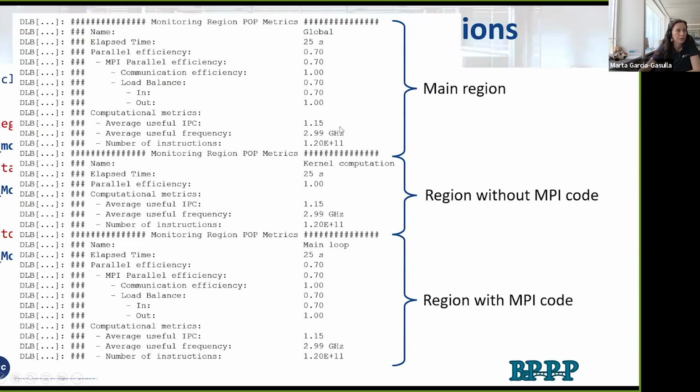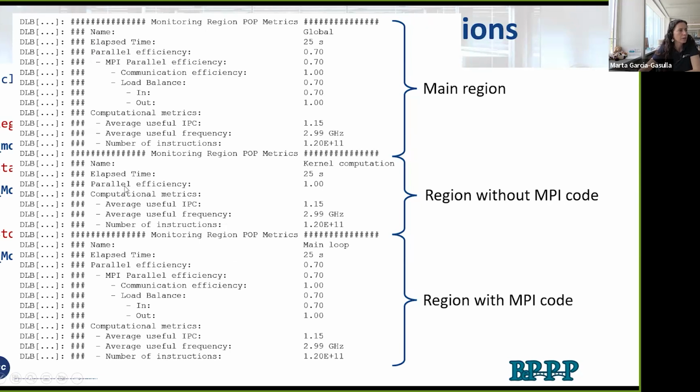You get the main one, taking into account all the execution, and then for each region that you defined, you have the name and the metrics. In this case, for example, the kernel computation region didn't have any kind of MPI code. That's why it's not showing the MPI efficiencies.